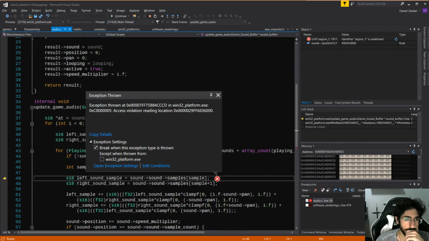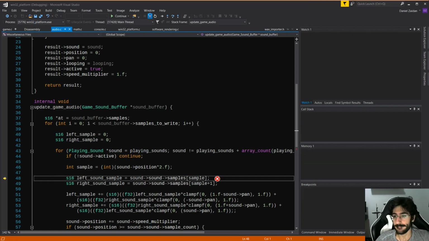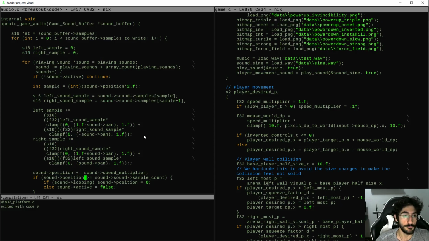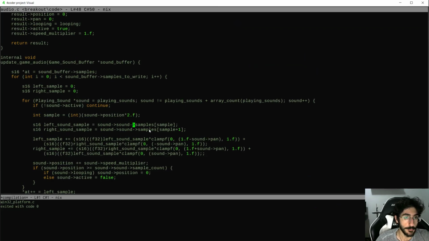Let's see, we are trying to fetch the samples at this sample. If we have these now, oh, we are mono. Okay, so let's support mono. So we can't do this.